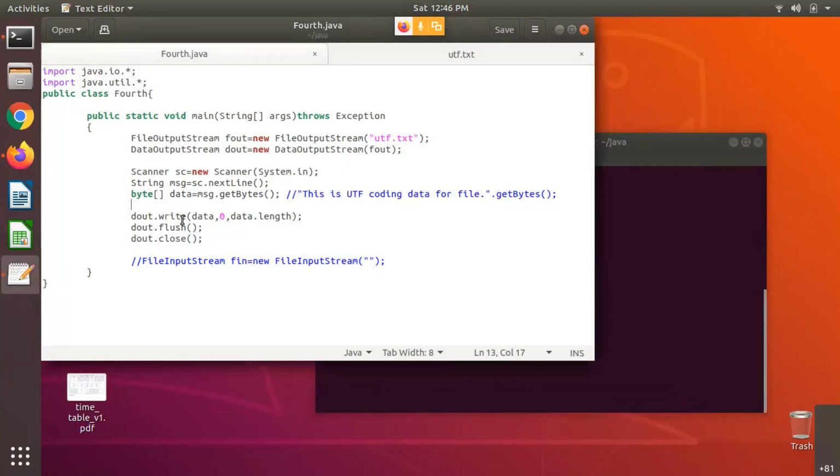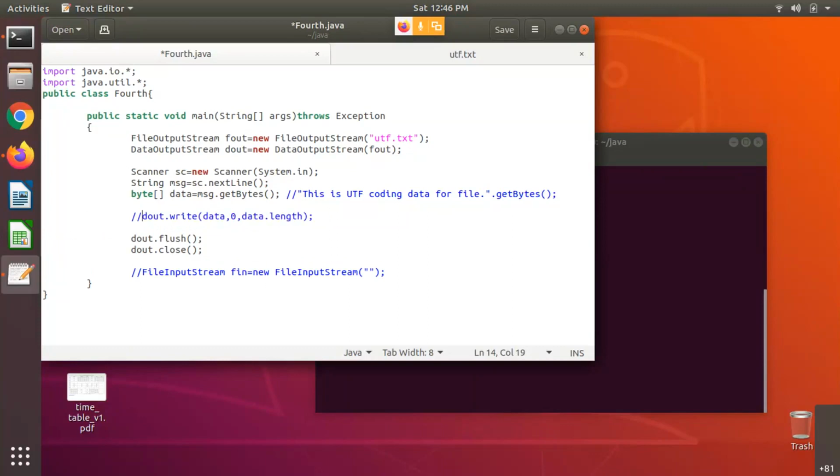Now this works great when we are using the write method. Now there is another method called writeUTF. Let's try the same program. Instead of using dout.write, we will make use of dout.writeUTF. So let me make use of that call, dout.writeUTF. And now we need the data that we want to write to the disk.